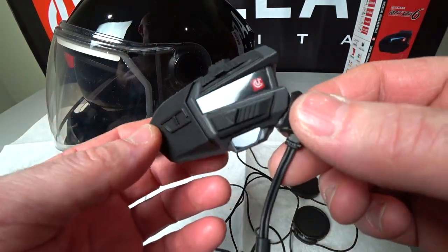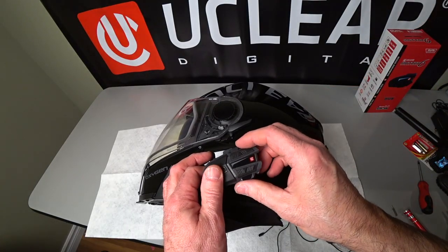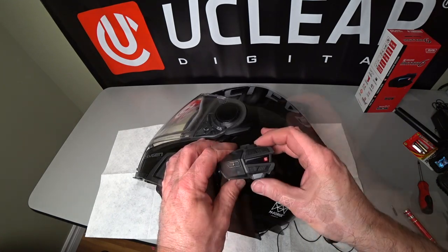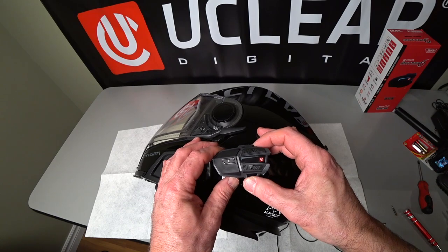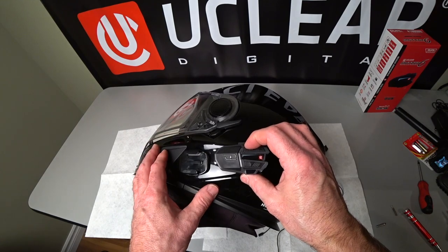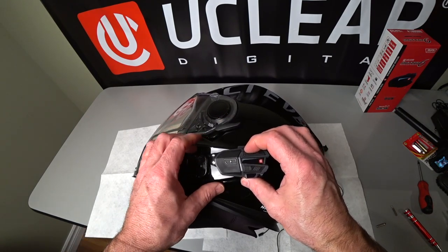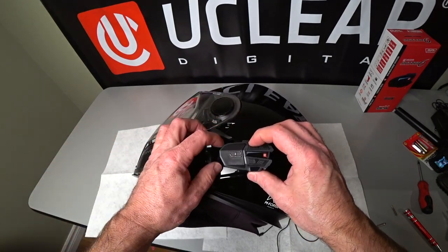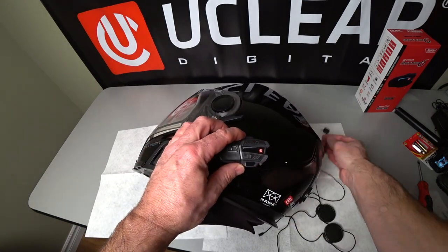I really like the look of these things — they look really futuristic. I want to take advantage of the buttonless gesture control where you can just wave your gloved hand over the device, whether you want to change tracks in your playlist, answer or hang up a phone call, etc. So I'll put it on this side of the helmet, away from my camera mount and away from the switch that activates the sun visor. There's lots of room here and there's lots of wire.